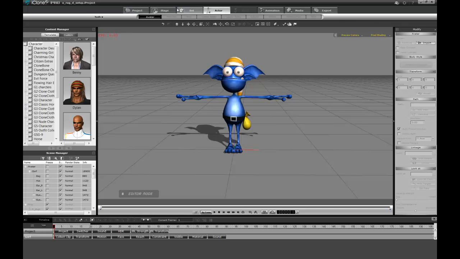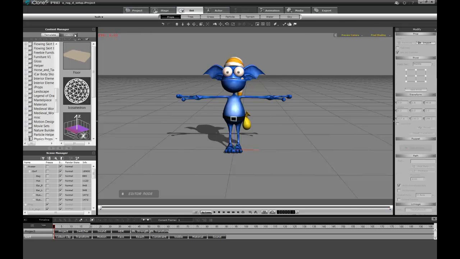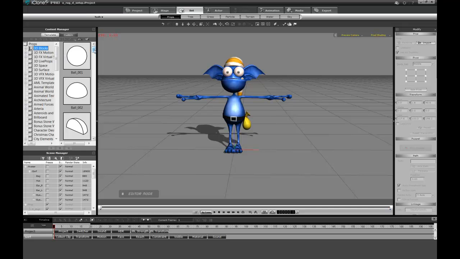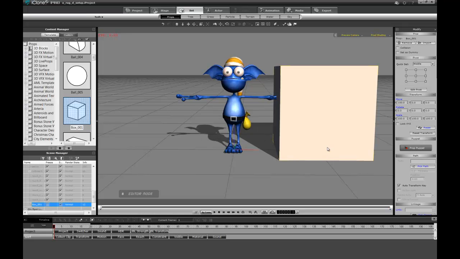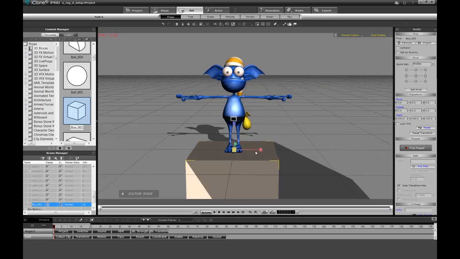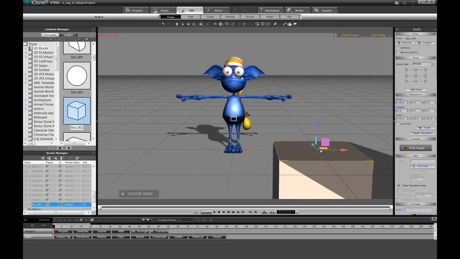I'm going to bring in a prop here, just because we're going to need it anyway. I'm going to go here to my 3D blocks and use a cube. I'm going to bring it in here like so. There we go. Now, let me scale it down a little bit. Before we do this, I'm going to shift the pivot point here, which is something we're going to have to do. And then I'm going to reset this, and I am going to move it. And I'm going to turn on snap to grid so that it will snap straight onto this point over here.